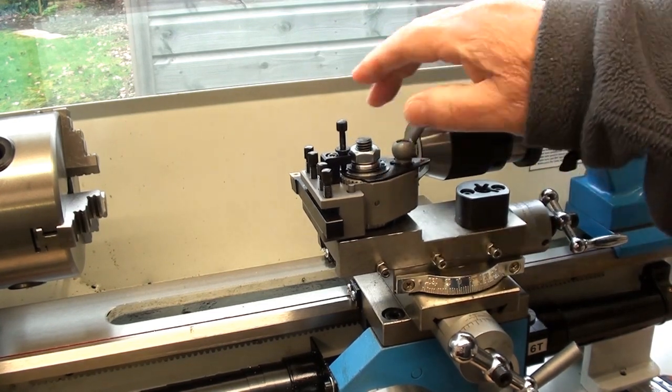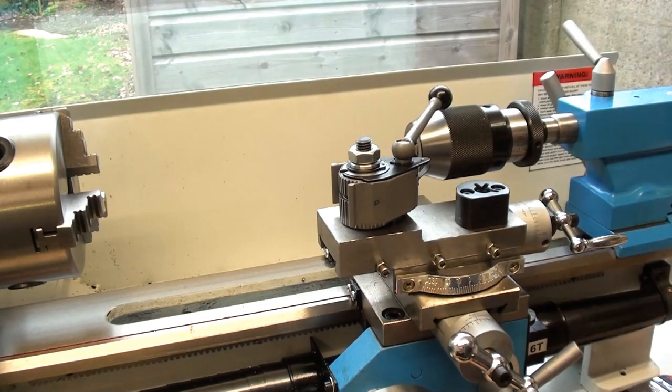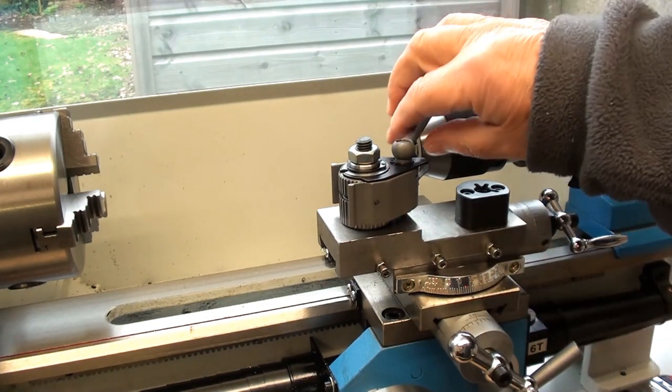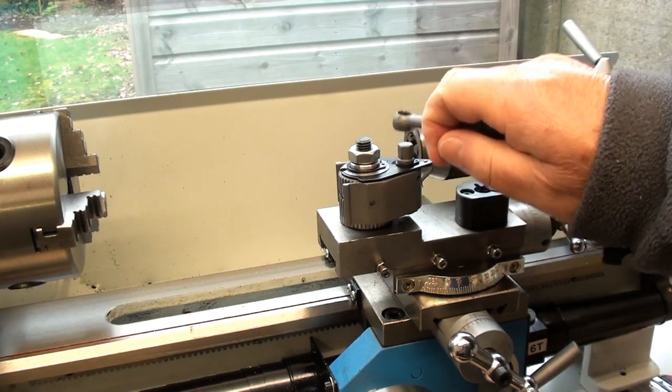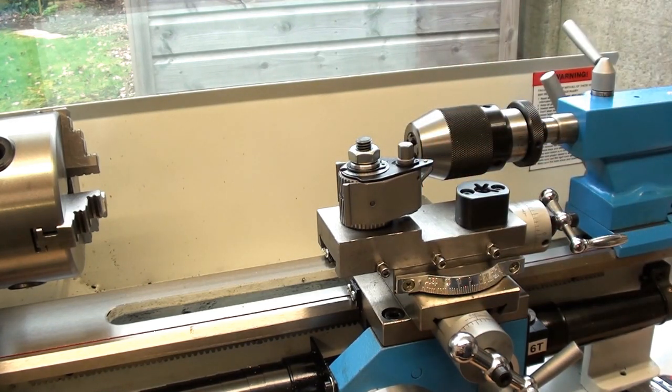Works out very well. I'm just still waiting for a boring bar to come from China, but I understand that the delivery company tried to deliver it yesterday, but for some reason didn't. But there we go. I'll move up to the headstock end of the lathe and show you what I've been doing on the electronic lead screw front.